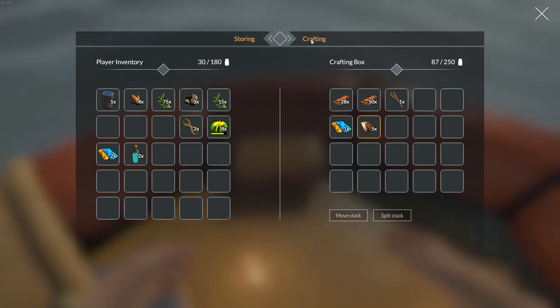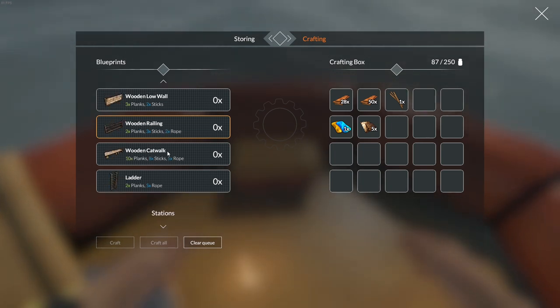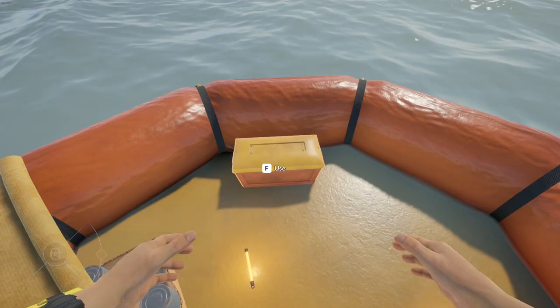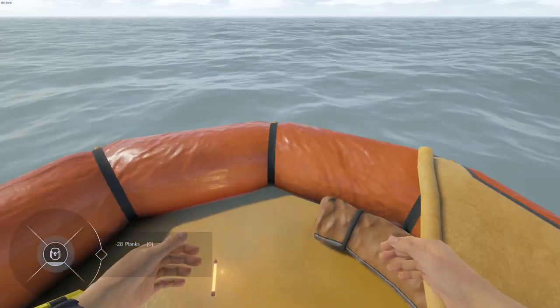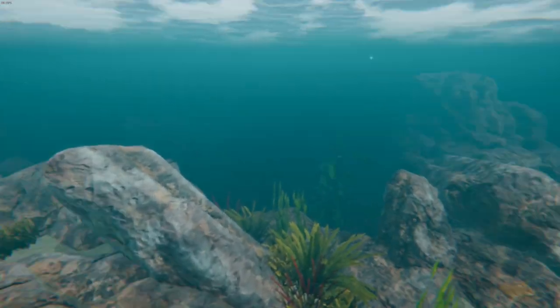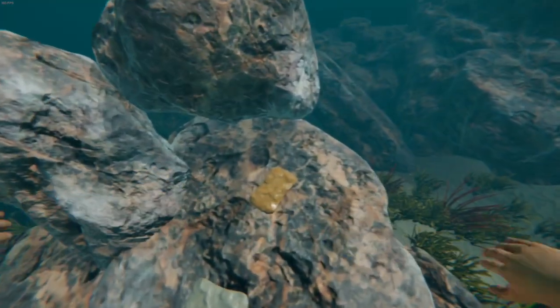Okay, that's five scrap. We're gonna need a lot of sticks. I believe that's the scrap. So let's just go overboard and see if we can find some scraps. Let's find where we'll need this plastique.